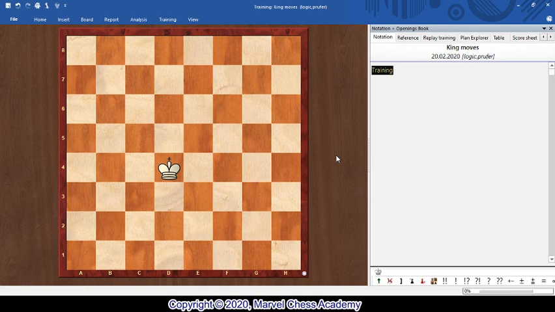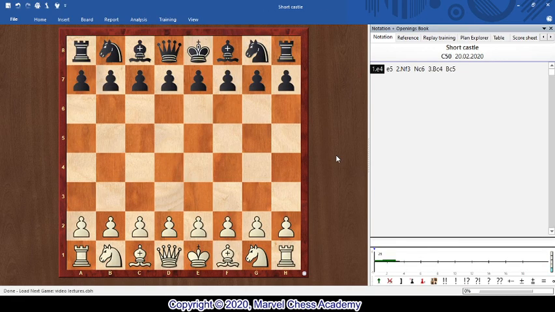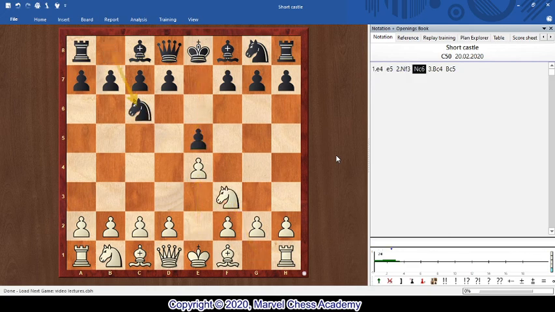King is also involved in a special move called castling. Let us see what is castling. There are two types of castling. One is short castle and other is long castle. Castling is a rule or a move where the king and rook are moved in one turn. Here, if you see, the squares between the white king and the white rook are empty. The squares f1 and g1 are empty. So the king and rook can change their position in one move.